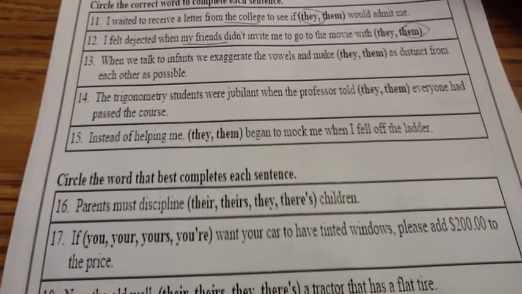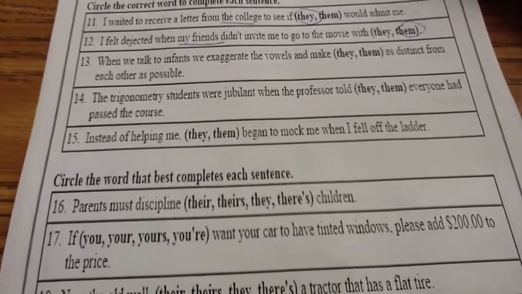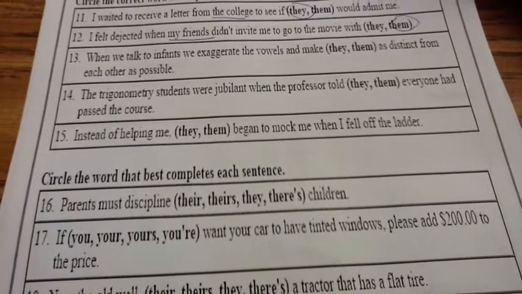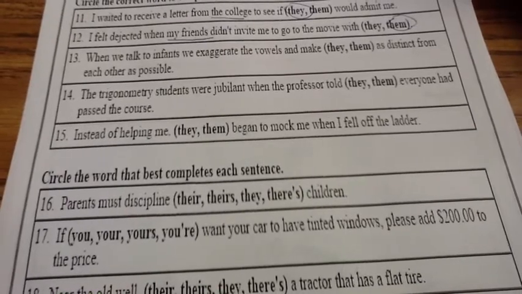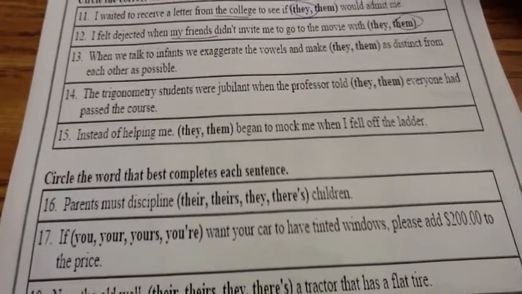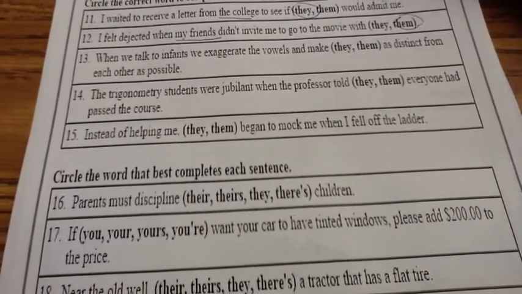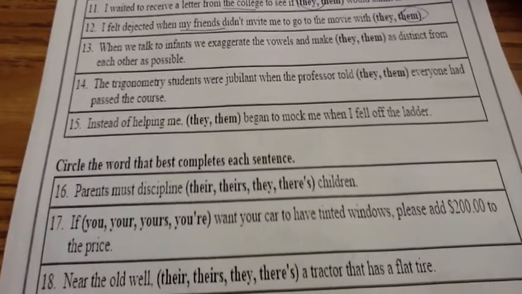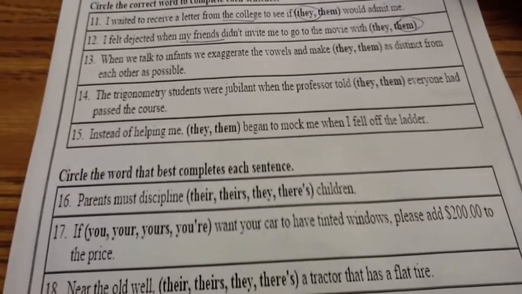Next step. The trigonometry students were jubilant when the professor told everyone had passed the course, or the trigonometry students were jubilant when the professor told them everyone had passed the course. And finally, instead of helping me, they began to mock me when I fell off the ladder. Or, instead of helping me, them began to mock me when I fell off the ladder.